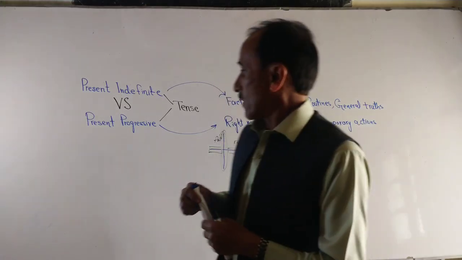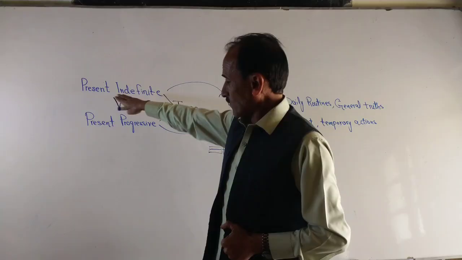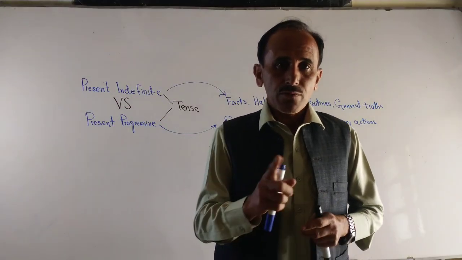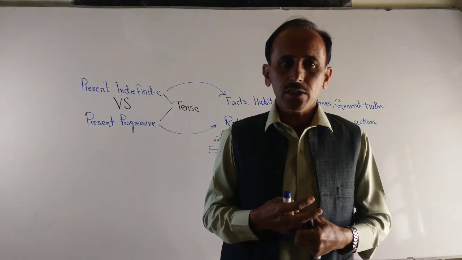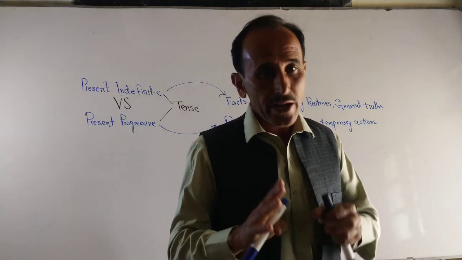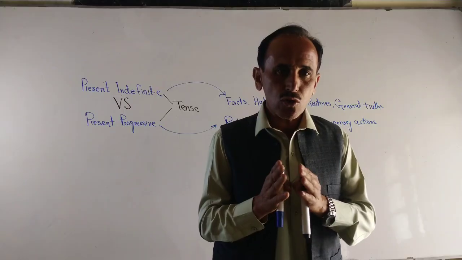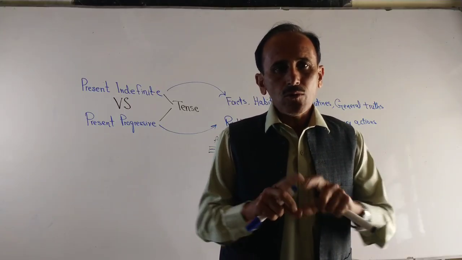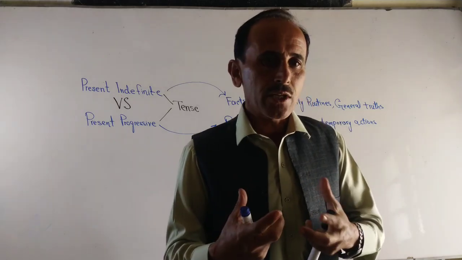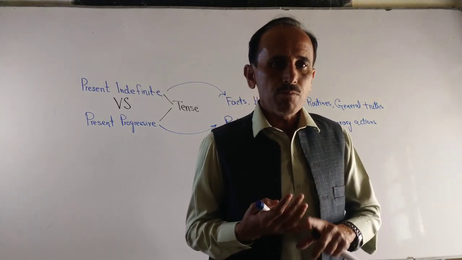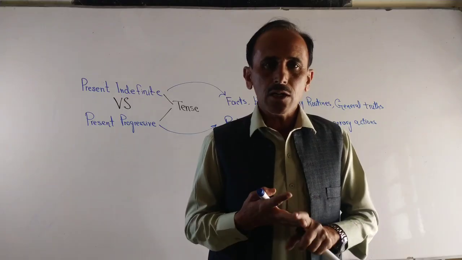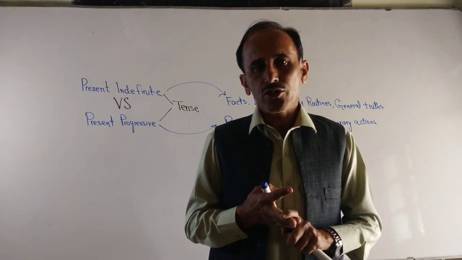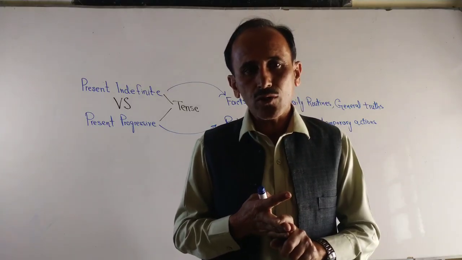So, there is a formula when we use a sentence in different tenses. The first one is subject. Subject is very important. The doer of an action in a sentence is called the subject. The other one is verb. Verb has four forms: base form, second form, third form, and fourth form, the present participle.